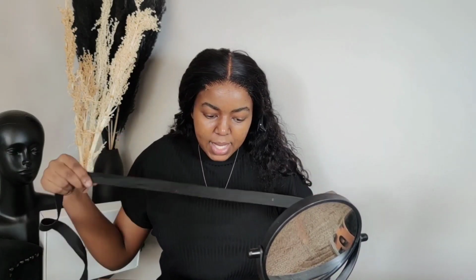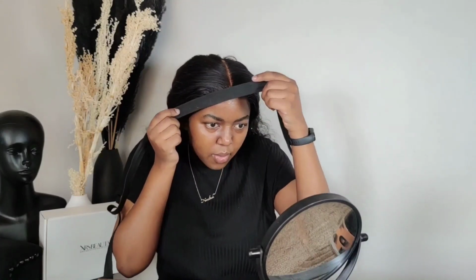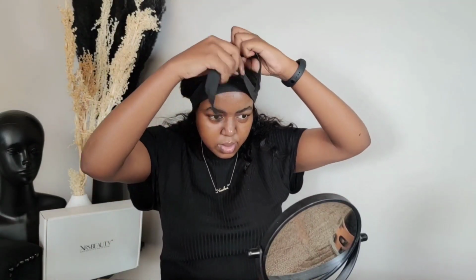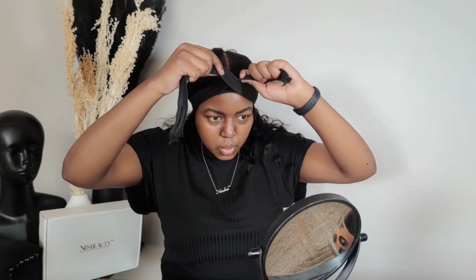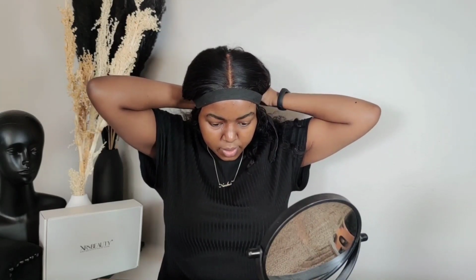Next up, I'm going to take my elastic, and now because we've got our clips, this is going to be so much easier. And I'm literally just going to place it right here in the front, going to the back. Oops. You can come in front again if you want to, but you don't have to, okay? You really don't have to. You can just tie it once if you want to, especially with lace closure wigs. With a frontal, it is nicer if you are able to go twice or 3 times around, but even once is perfectly fine, okay?